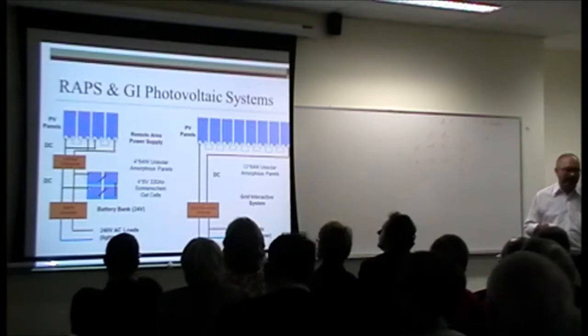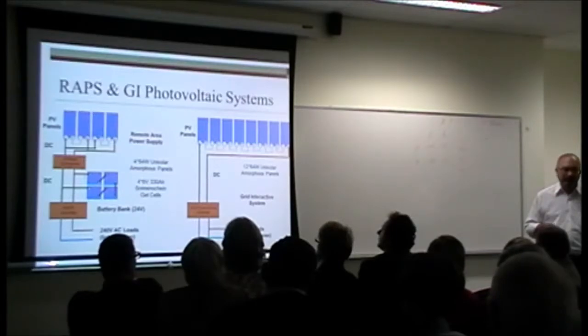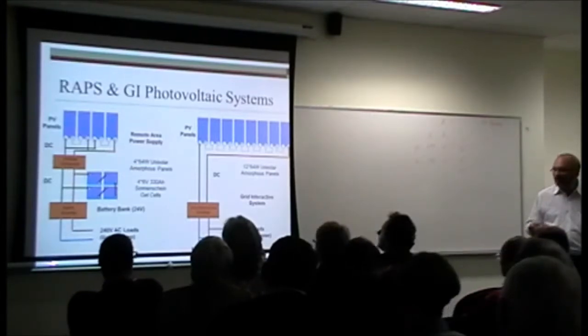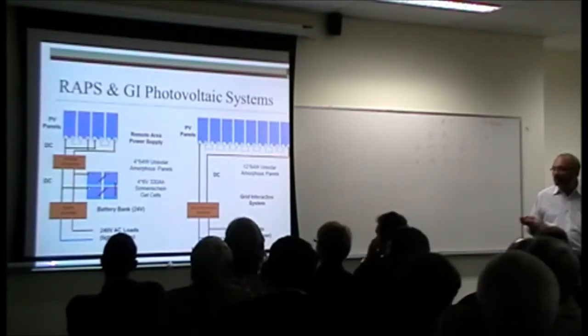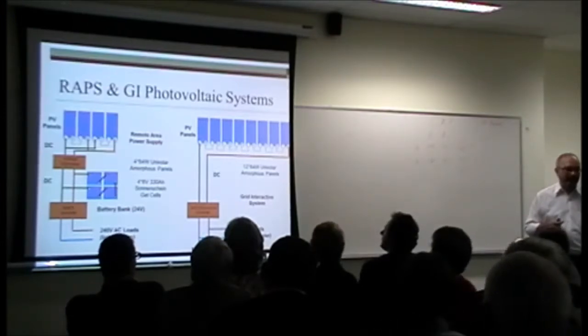Now, the way it's set up, you can actually switch all the loads onto either supply if you want to. So if I get really pissed off with True Energy, we might drop off them altogether, but then I would need to increase the battery capacity and probably more PVs. We've only got about a kilowatt of PVs, which these days is pretty ordinary.